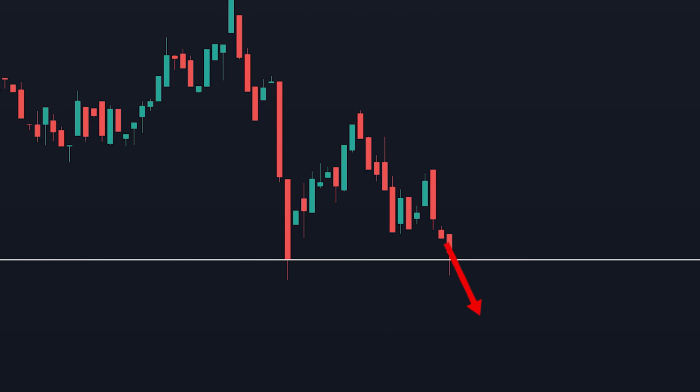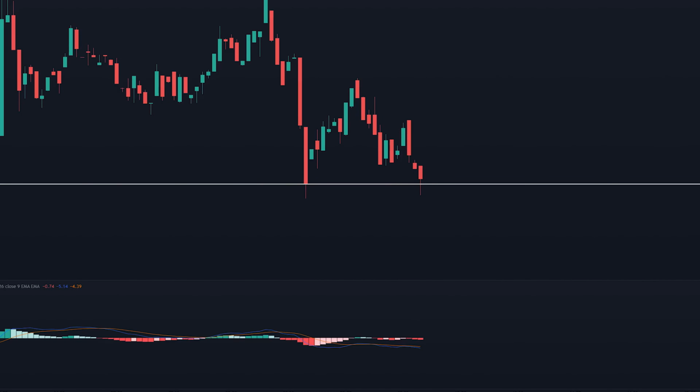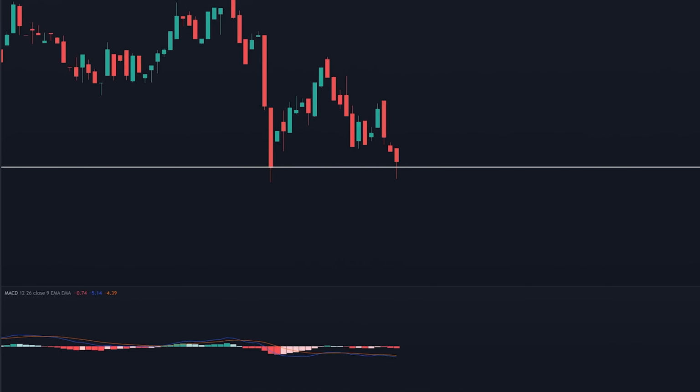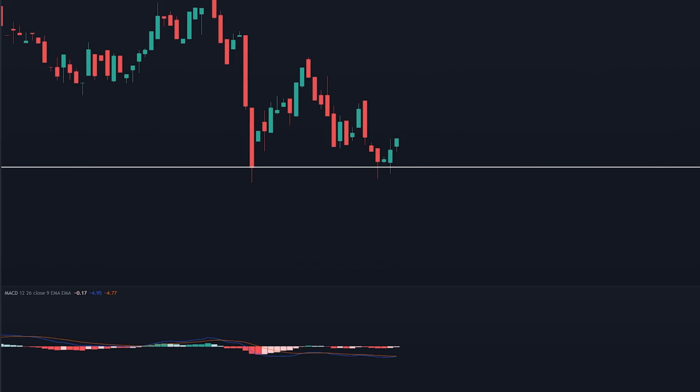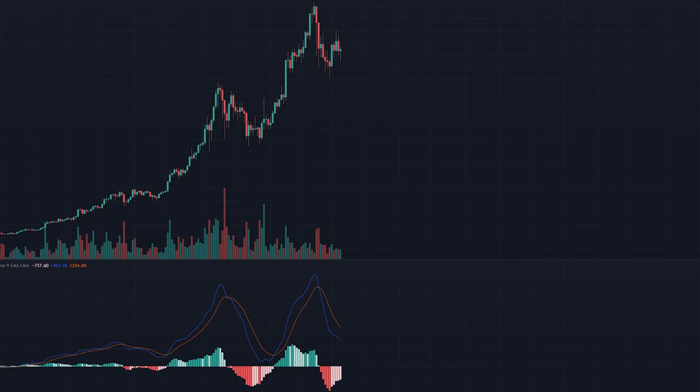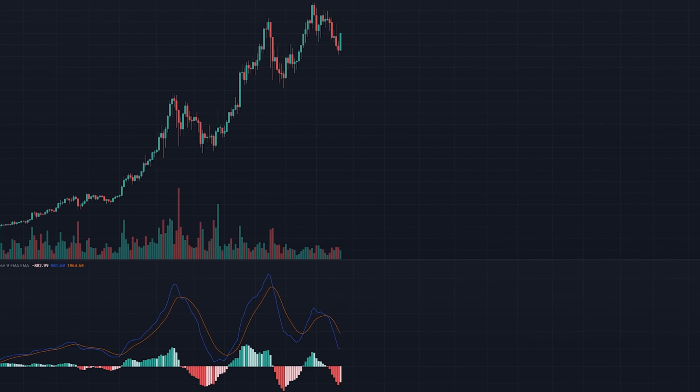We want to make sure the price is about to change in momentum. That's when we bring out the MACD indicator. So what you would do is make sure the price is above the 200-day moving average once the price hits the support. Wait for the lines on the MACD to cross below the zero level. That's when you enter the trade. Combining the MACD, the 200-day moving average, and support and resistance levels gives an extremely high win rate with this strategy.